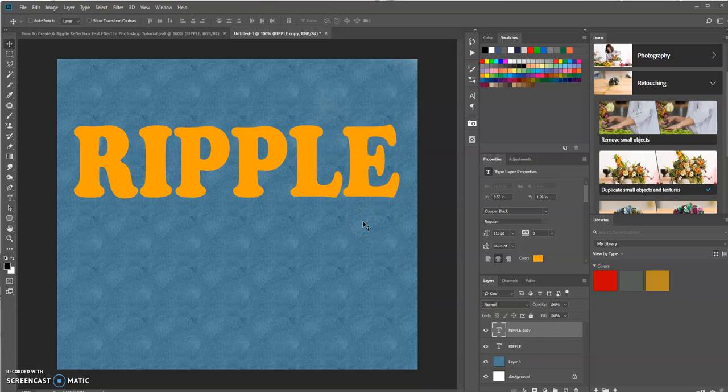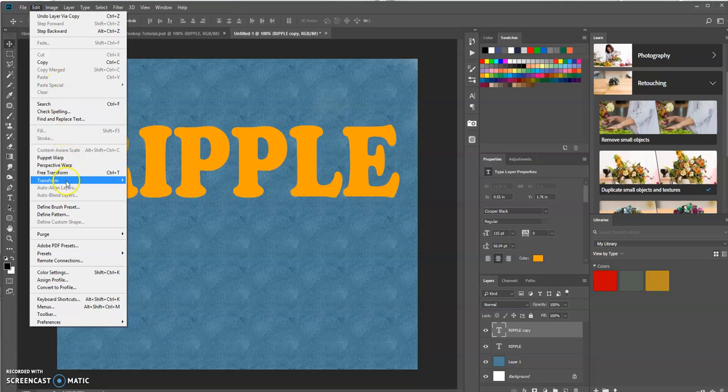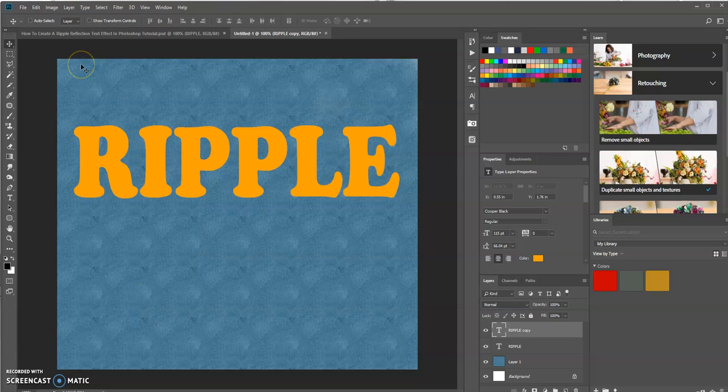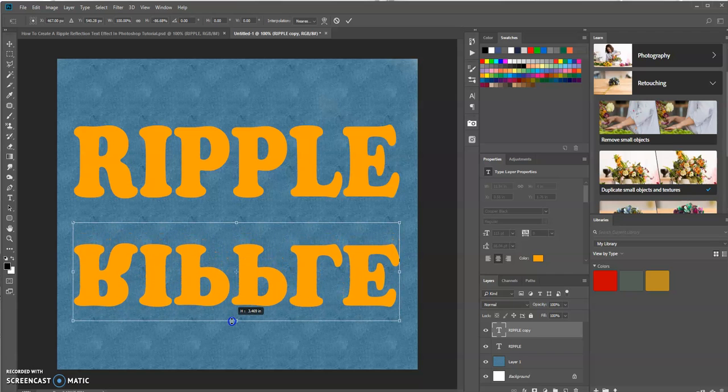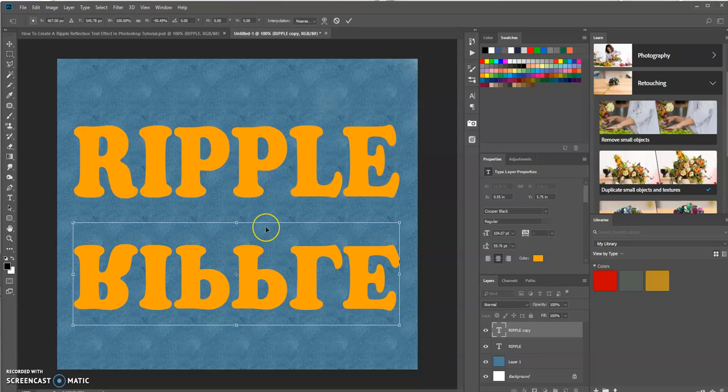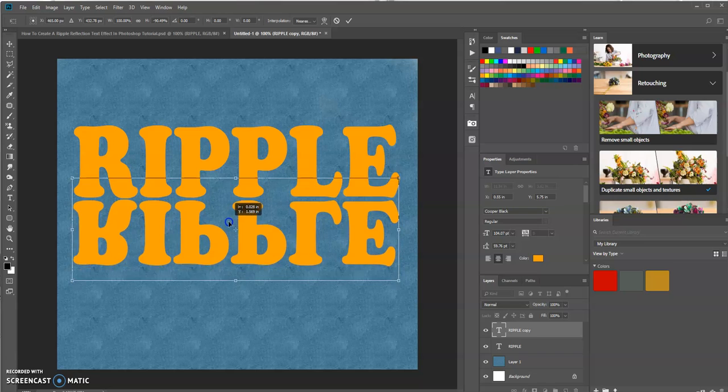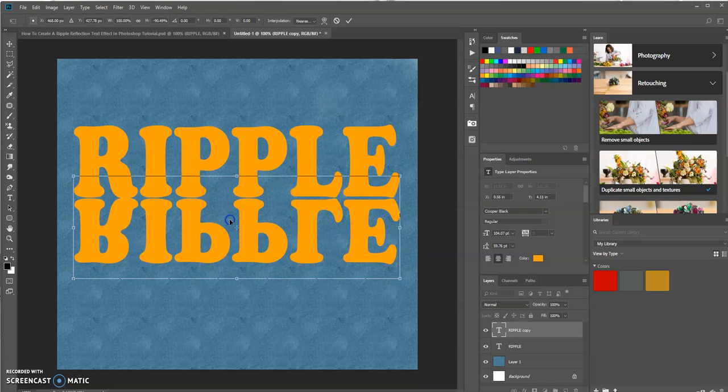Okay, now I'm going to use the transform tool so I could flip this down here. Again, multiple ways to do it. You could go to Edit, Transform, then you could use the flip options down here. What I'm going to do is Control T. And then see this toggle here, the middle toggle? Once it turns to a double arrow, just click and drag this down and it flips it for you. Okay, I'm going to now move this up here. Click the check mark to accept these changes.